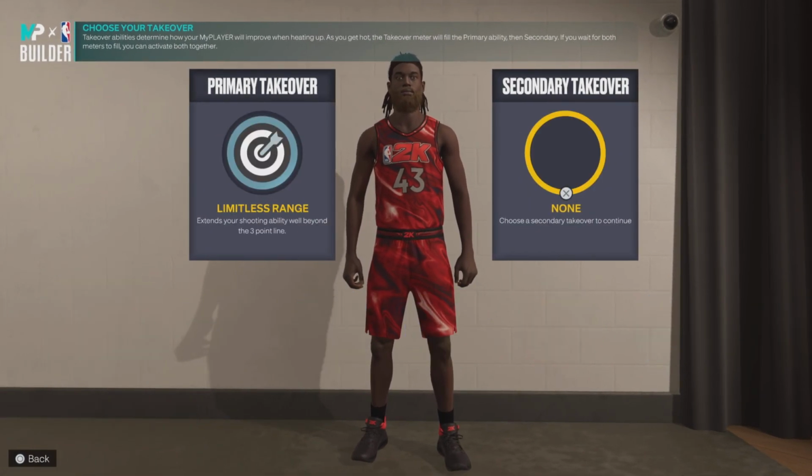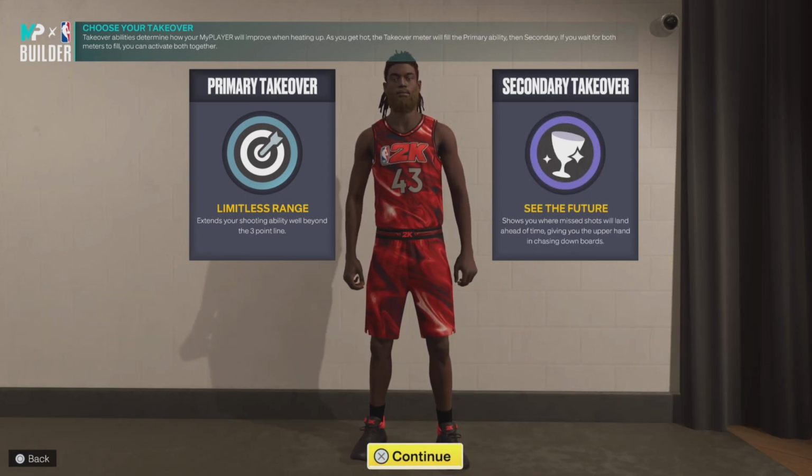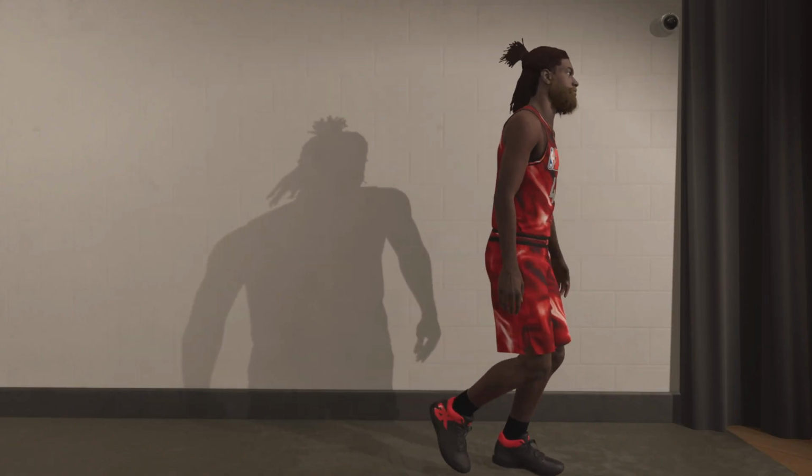You already know you gotta go limitless range first. Or you can go see the future first. You can swap these, but I will go limitless range first, just to be a better scoring threat, put the pressure off your guard. So let's see what they're gonna call us, man.